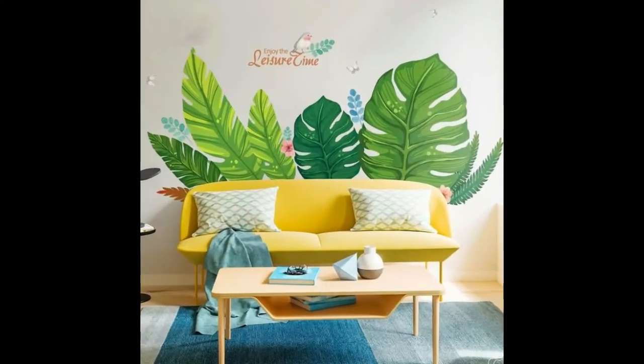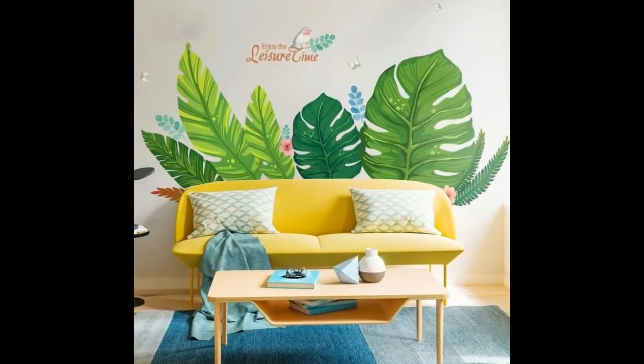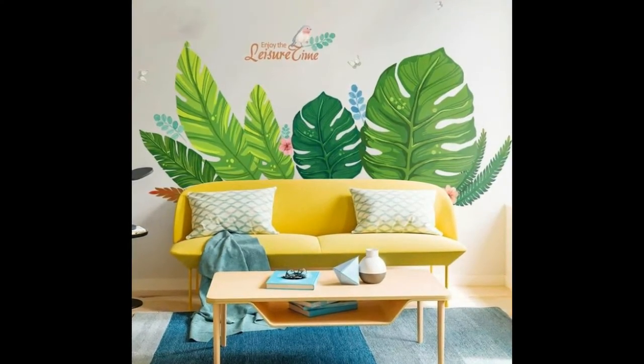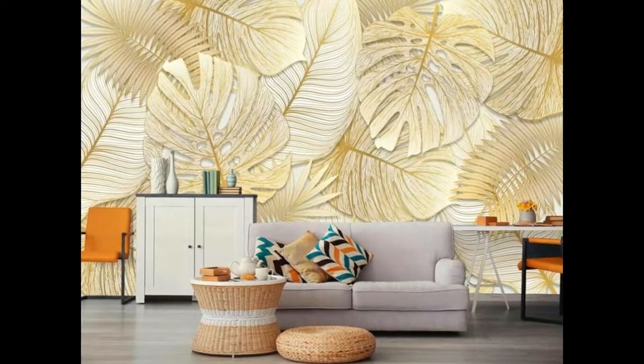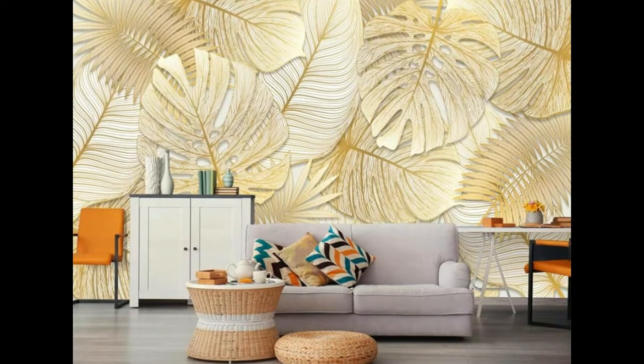No matter what kind of day a person has had, walking into a room with tropical wall decor will most definitely make the person's day better. This is why decorating a room with a tropical twist is such a good idea. What makes it an even better idea is the cost at which this redecorating can be accomplished. With a simple search online, anyone can find the prices that are right for him or her.